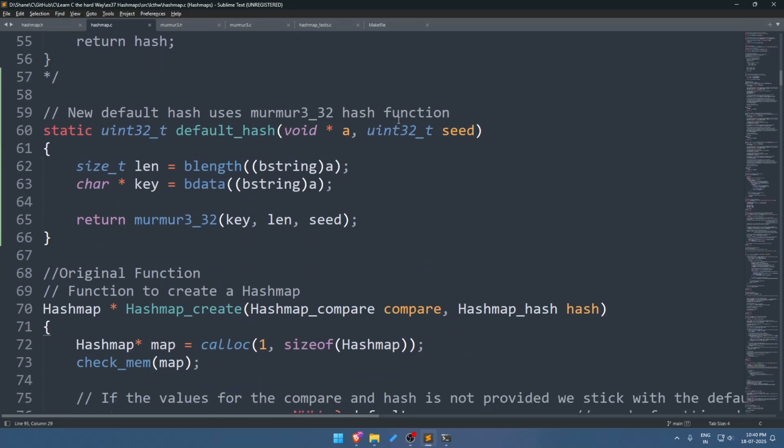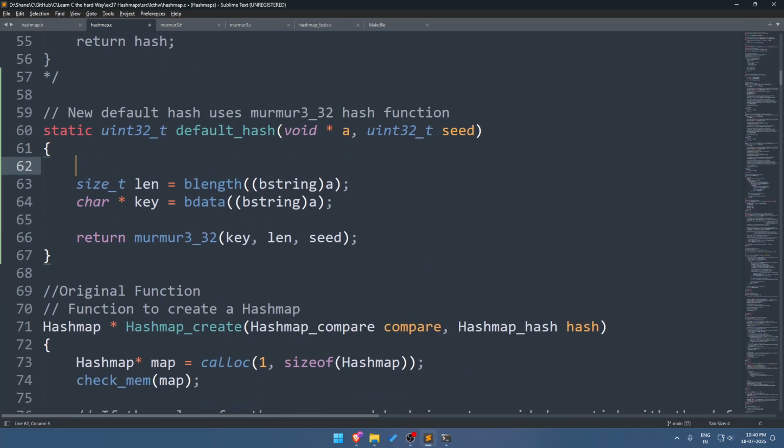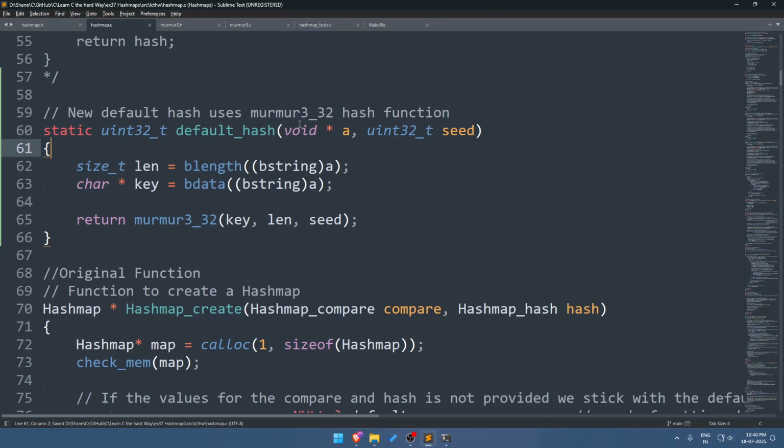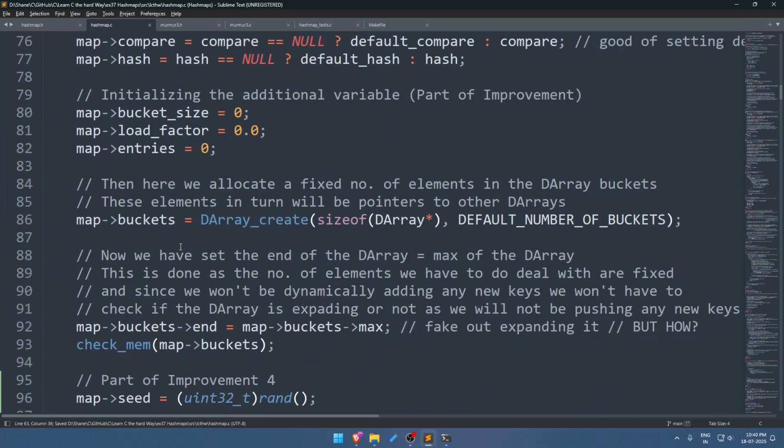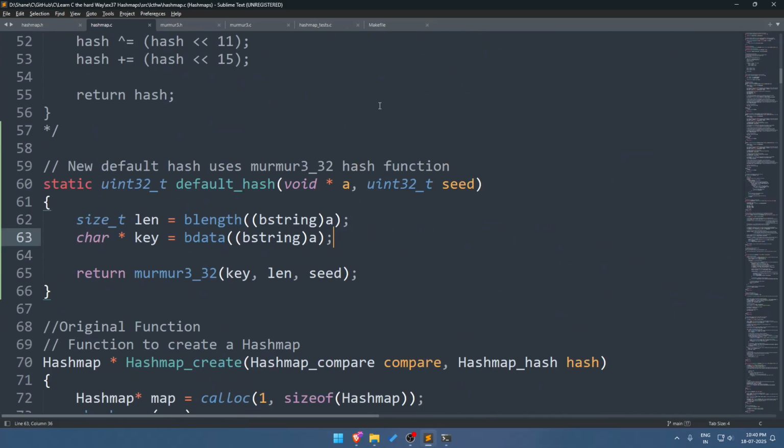Default hash. Before passing it. Okay. Unable to find default hash.